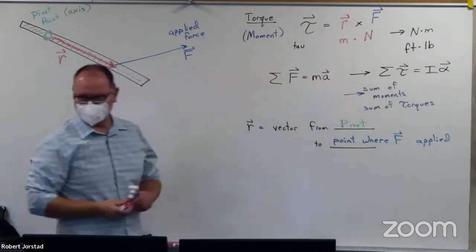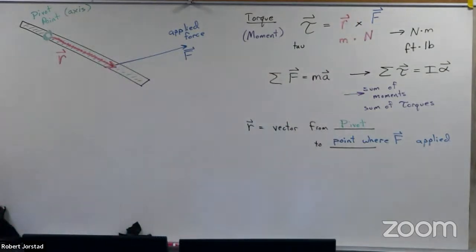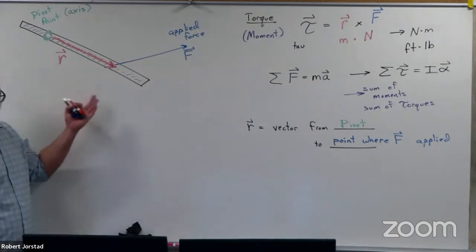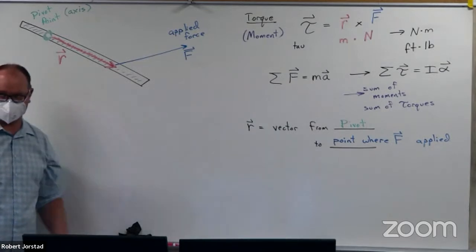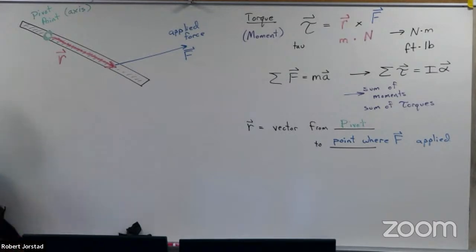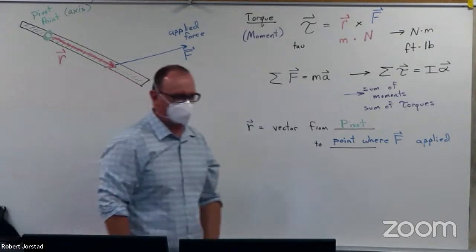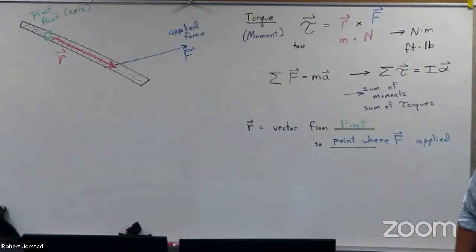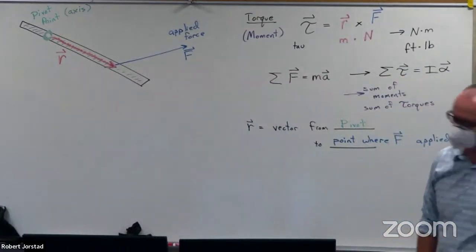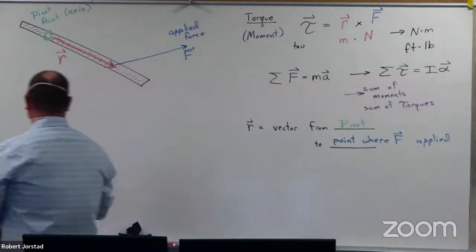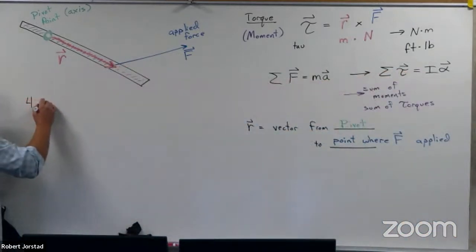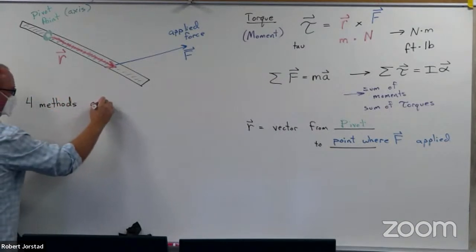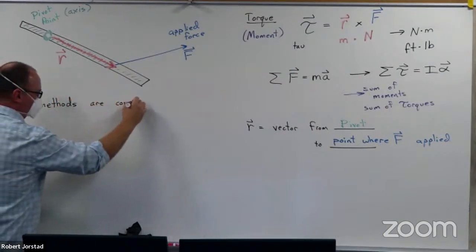Now, in theory, I'm done talking. We could say I've covered this chapter. There are so many tricks when you do torque and cross products. We need to do a lot of practice on this. You could see I have shown you 4 different methods for calculating the torque in practice. 4 methods are common, and I wish I didn't have to say all these, but all of them are used at different times.